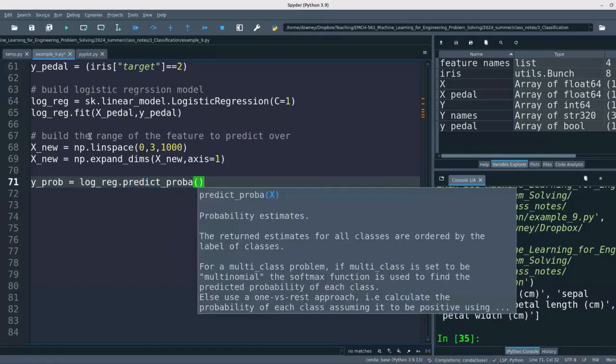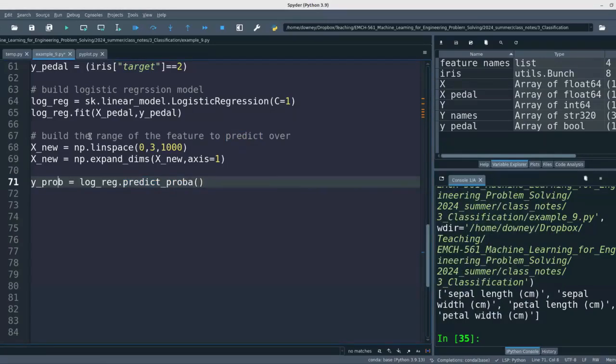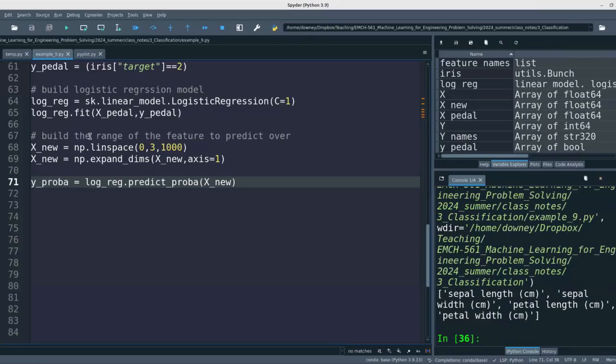They call it proba, so I'm going to call it proba just to keep standards. x underscore new. And let's see what happens if I hit F5. All right, everything is running, so not going to worry about it too much.